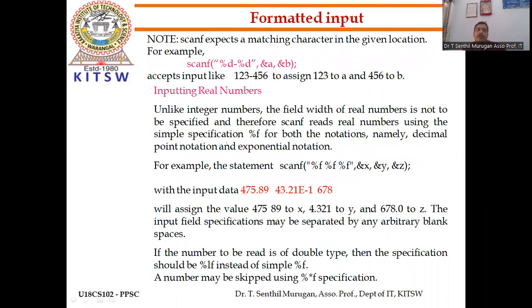In case you want a particular format in the input, you can use a hyphen also. scanf expects a matching character in the given location. If you use a hyphen, up to the hyphen it will match with this number, and after the hyphen it will take the next number. So automatically 1, 2, 3 will be taken as the A value and 4, 5, 6 will be the B value.